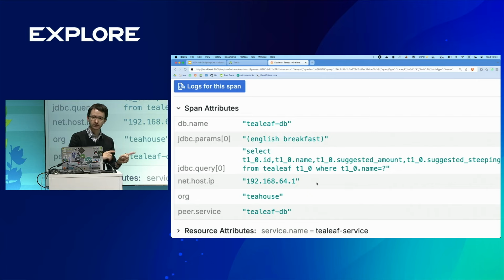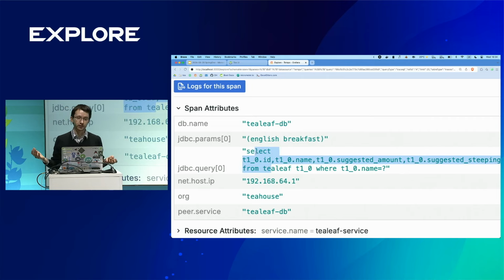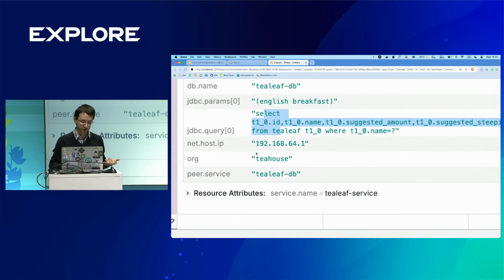I'm sorry, this is Hibernate, the query is generated, I did not write it, but you can also figure out what happened here. This was a select query with a bunch of fields from the tleaf table, where the name of the tleaf was something, and that something is English breakfast. So if you are very adventurous, you can just SSH to this host. That's mine, don't SSH to that. But in production, if you are very, very adventurous, please don't do this in production, except in dire cases. But you can SSH to the box, use this database, run this query, and you can check what the result set was that was returned.